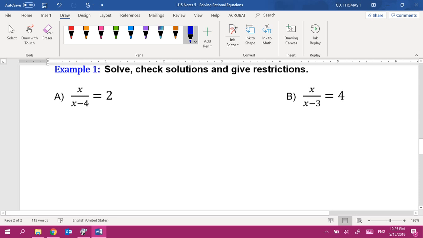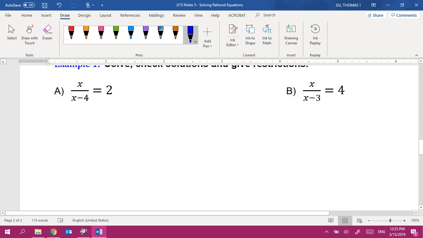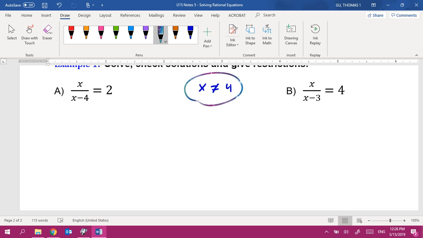Tell me the steps. 2 over 1. That's not the first thing. X is not equal to 4. All right, X is not equal to 4, right. How did you know that? The denominator, right. Okay, so then now what's next? 2 over 1. Right, we're trying to multiply for the least common denominator. And so what is my new equation?